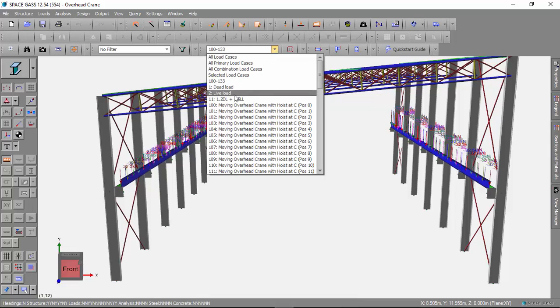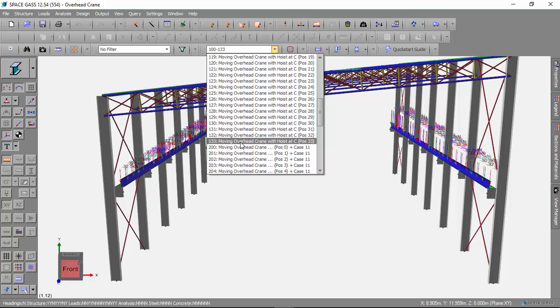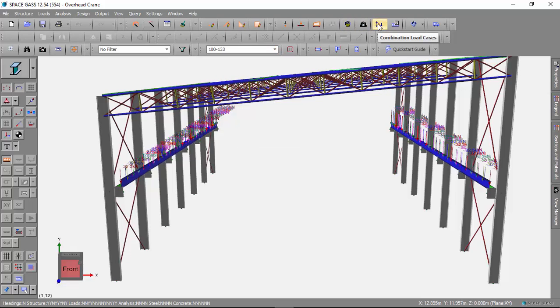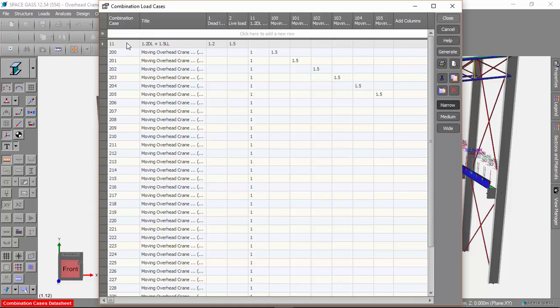we've got the dead load, live load, and the combined load. And then from 100 up to 133, we've got the moving loads on their own. And then from 200 to 233, we've got the moving loads combined with the dead and the live load. And you can also see that if you look at the combination load cases, you can see there the load case that we just input, combining dead and live.